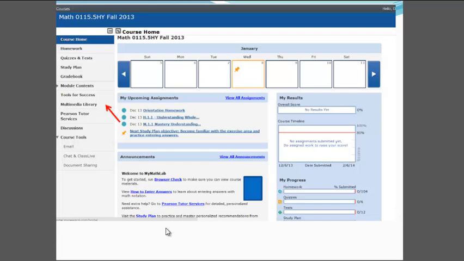I do want to caution you, make sure that you read the homework that you're working on, because it may say homework 3.1 section 4.1 in the textbook. So whatever is in parentheses is actually where it is in the textbook. Okay? If you have trouble finding something or anything like that, let us know.